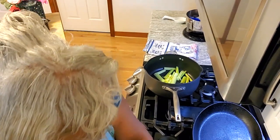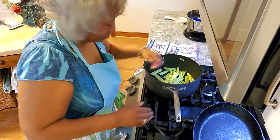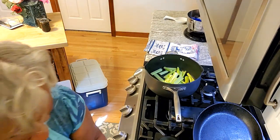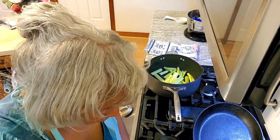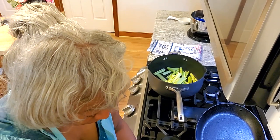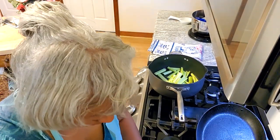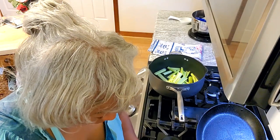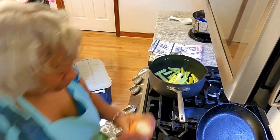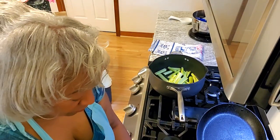So, there's our celery. There were about 6 stalks of celery. And I'm going to put in 2 onions. 2 whole onions. But I am going to take the skin off, just so you know. I'm taking that off. And we're going to add that to the pot. So we're going to peel the onion skins off.